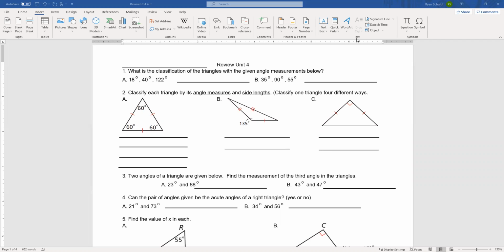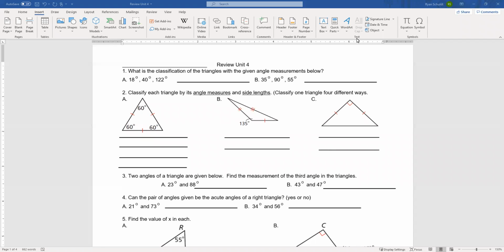Okay, so today we're going to work through the Unit 4 review. Just like with the other videos, this video is to help you with the review. I don't want y'all just watching and copying it down. This is me explaining how to do the problems, that way, when you see them on the test, you'll know how to do them, in case you forgot how.